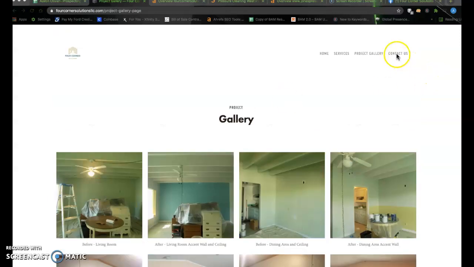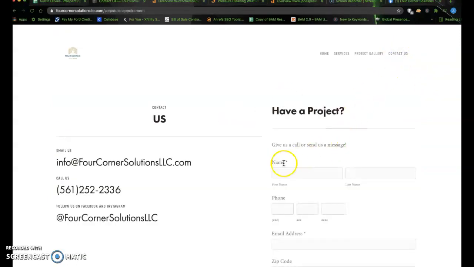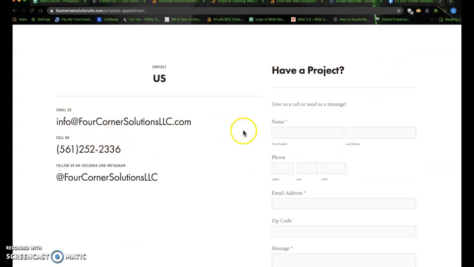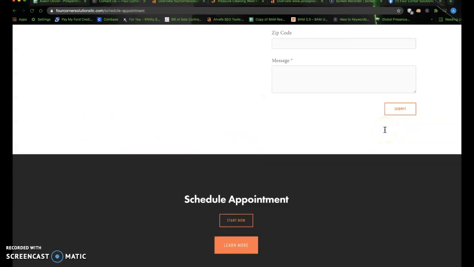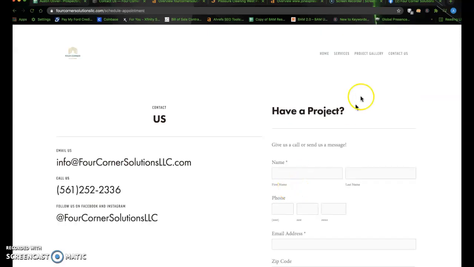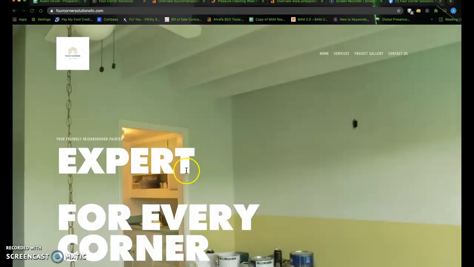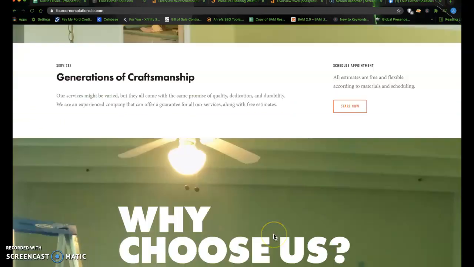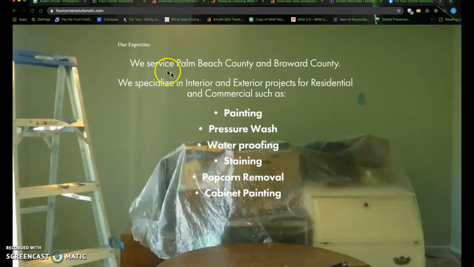With that being said, you have a contact us page right here. It's easy info for Corner Solutions right there. You book anything else. So, not a bad website. What I can tell you to do is definitely go for more keywords. Definitely go for more buyer intent keywords, and actually use some of this stuff.